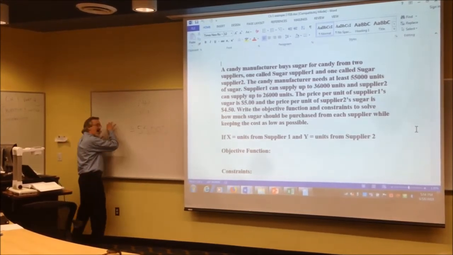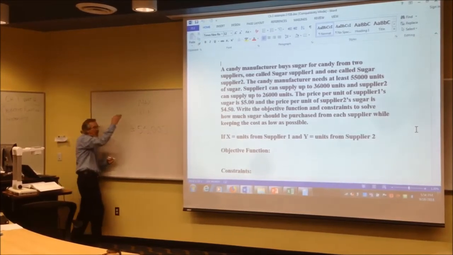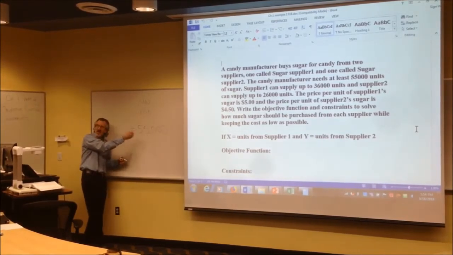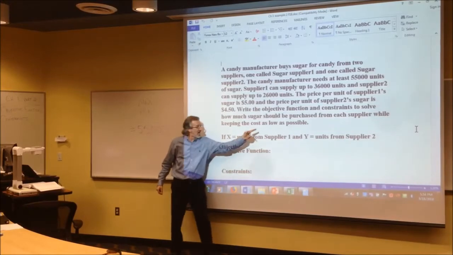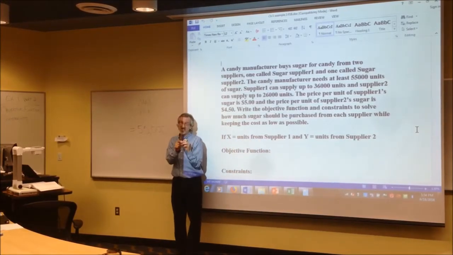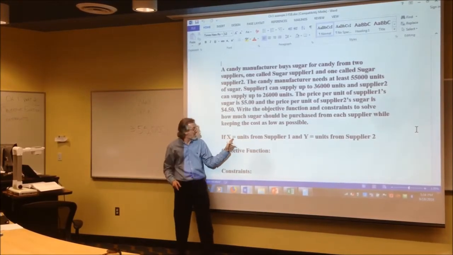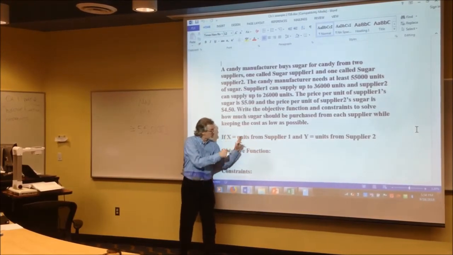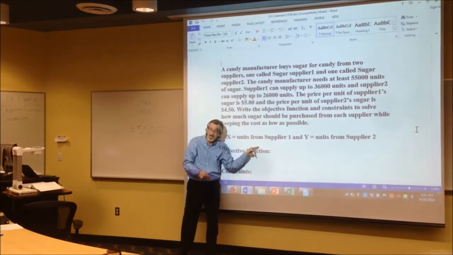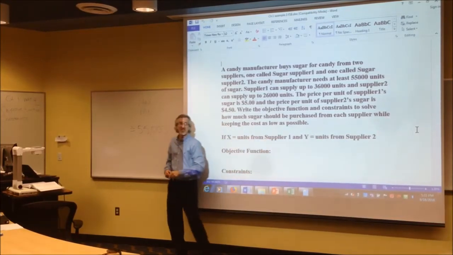Now on this side, I have to turn our variables into whatever this right side is representing. That's 55,000 units. So when I write the left side, I'm going to make sure I'm using these variables as units. It's a coincidence that right now they are in units. I don't have to put a number with it at all. It just so happens that X is how many units we're buying, Y is how many units.